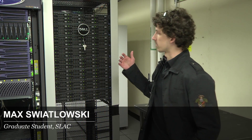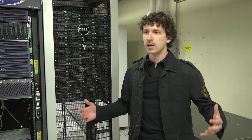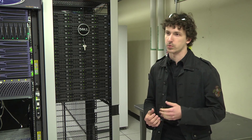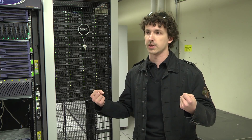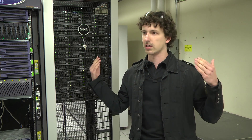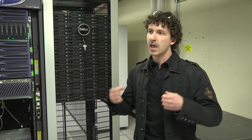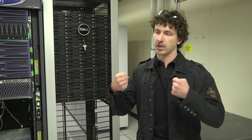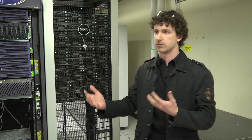So we are looking at one of the racks that contains the ATLAS proof cluster here at SLAC. ATLAS is the experimental detector at the Large Hadron Collider in Geneva, Switzerland, that collides protons — the fundamental building blocks of nature — traveling at very, very close to the speed of light, at trillions of times the energy they have at room temperature. You get many of these collisions happening at once, and this enormous machine reads out trillions of data channels.